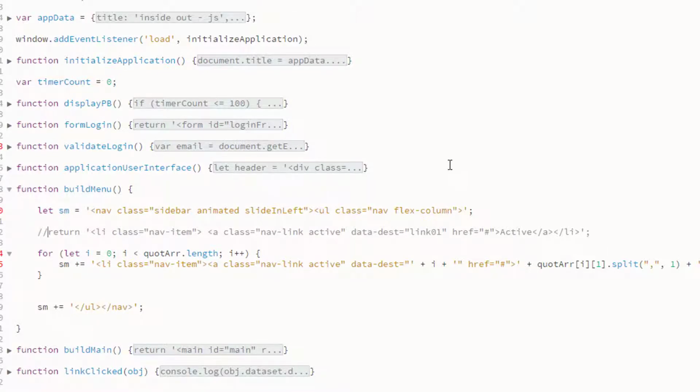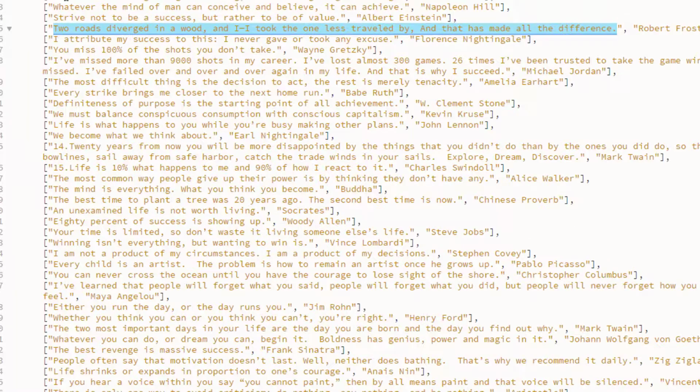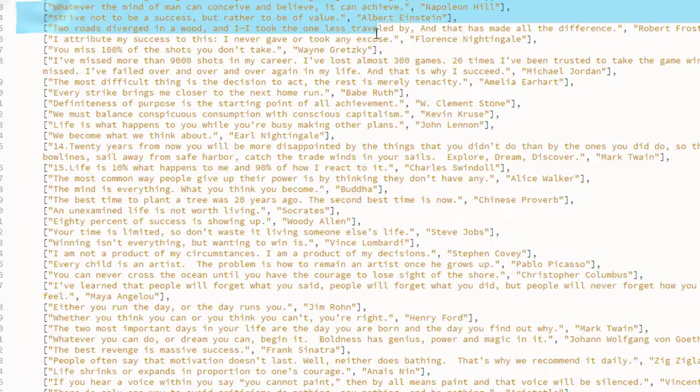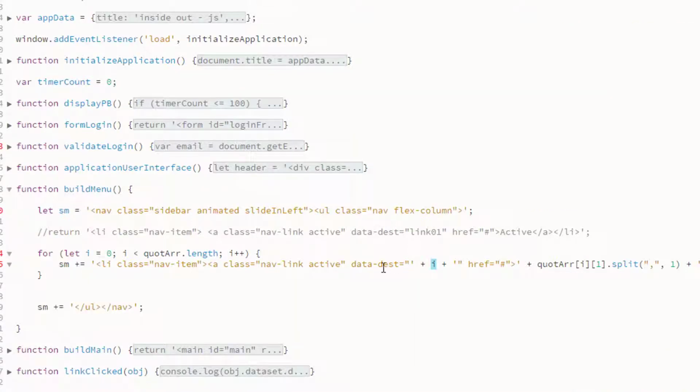We can be rest assured that as long as that array is there and it's sorted, the number, which starts at 0 the first time through, will reference this value inside the array. Because of that, we can create a data attribute called destination and put the incrementer number inside there.